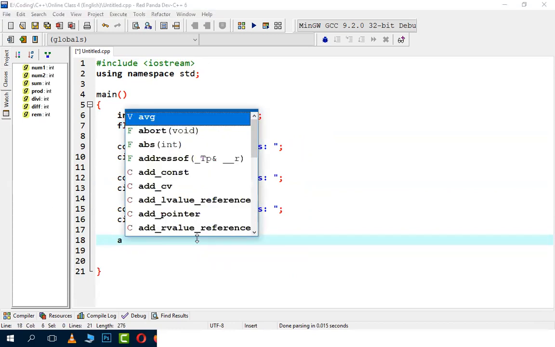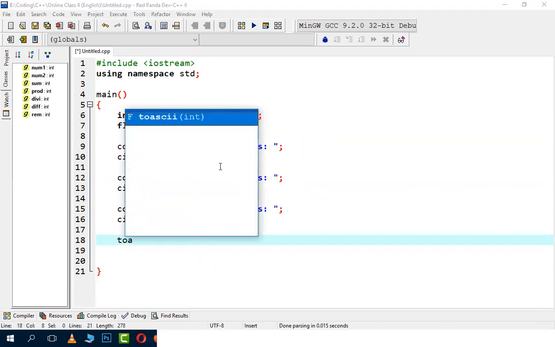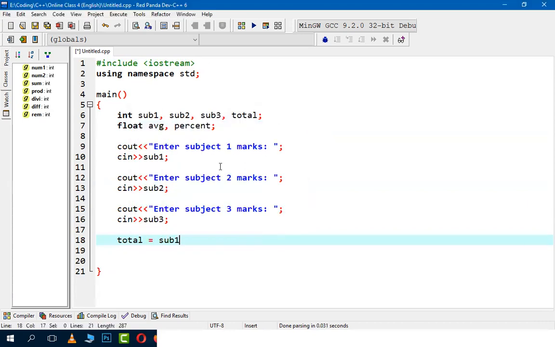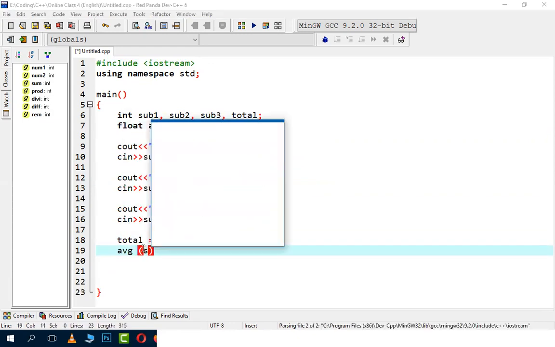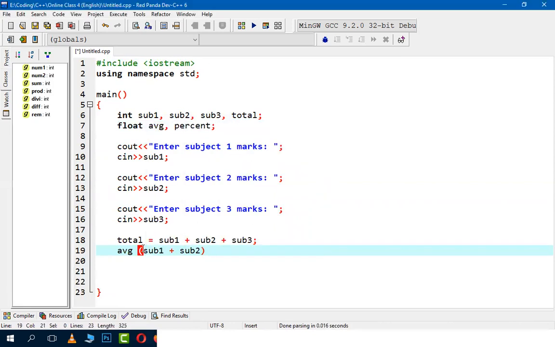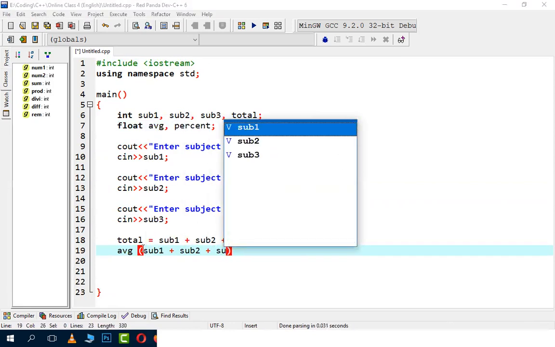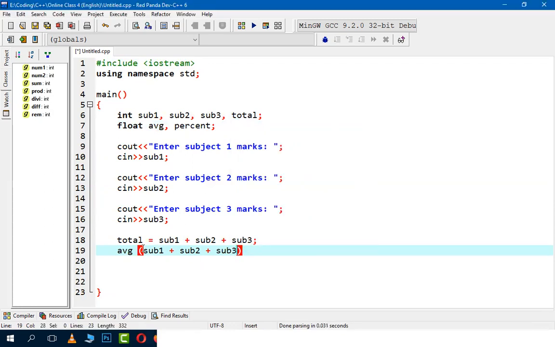So now I have to find the total marks, which is total equals sub1 plus sub2 plus sub3. So now we have got the total marks in the total variable, and now for the average, I'll go with sub1 plus sub2 plus sub3, and then divided by 3, because this is the formula for average, right?